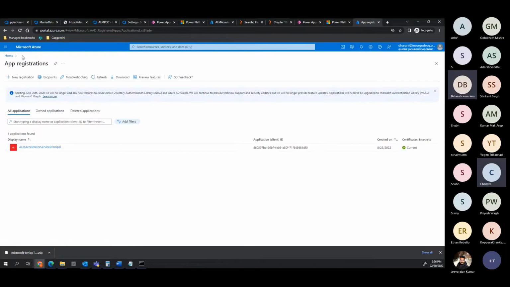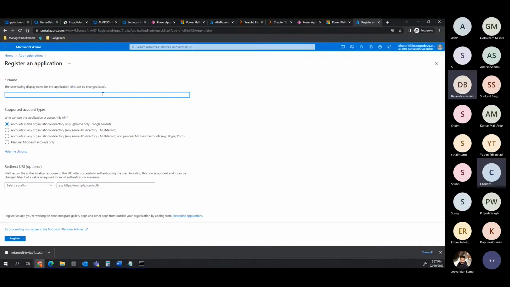So all of you guys able to land on this app registration page? Click on this new registration and give some value as DevOps pipelines.